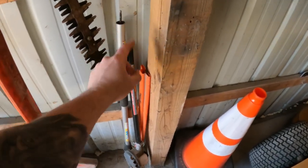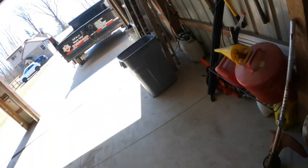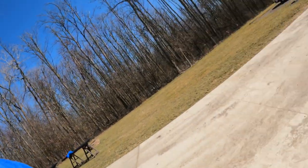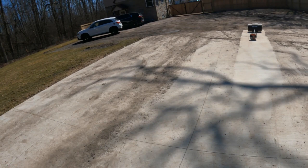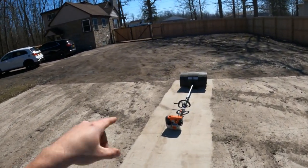This is a hedge trimmer attachment. And then we have an extension to make it longer somewhere too. But I just went and picked up the power sweeping head. I'll show you what it looks like. But we're gonna be testing it out here on the concrete part of my driveway. You can see what the rest of my driveway looks like.